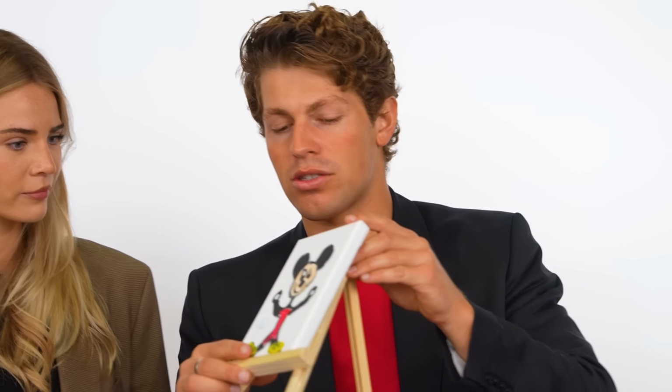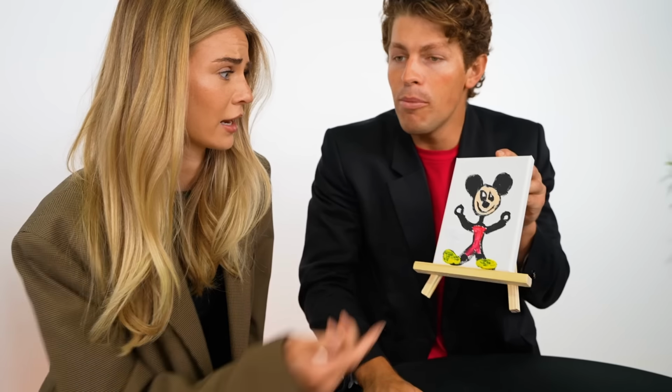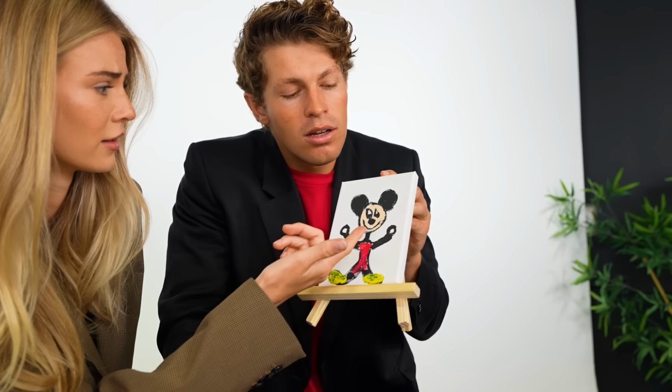Take a look at my Mickey Mouse. It's tiny. It's very tiny. It's cute, right? It's kind of cute. Definitely a little messy. Yeah, why does it look like- Please shut up over there! Wait, what do you mean by messy? This looks like a five-year-old did it. I'm not gonna lie. What? What more do you want? What happened to the eye? Well... Okay. It's a good try, though.